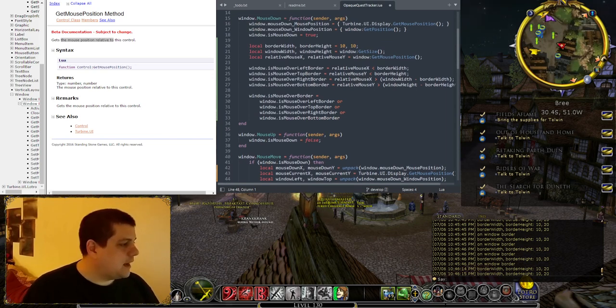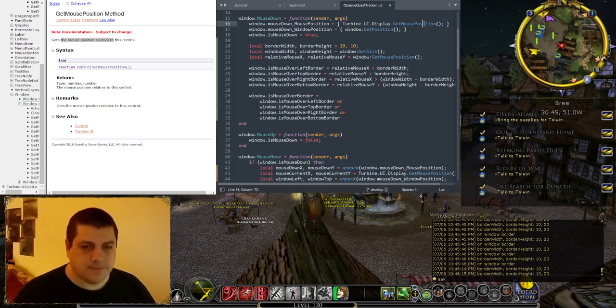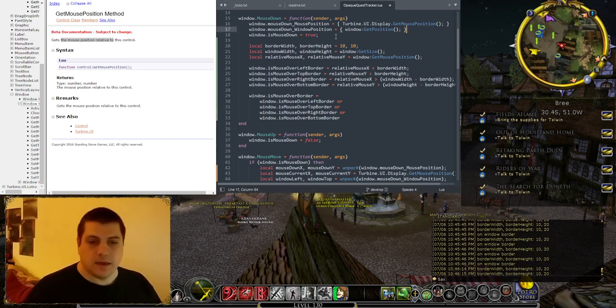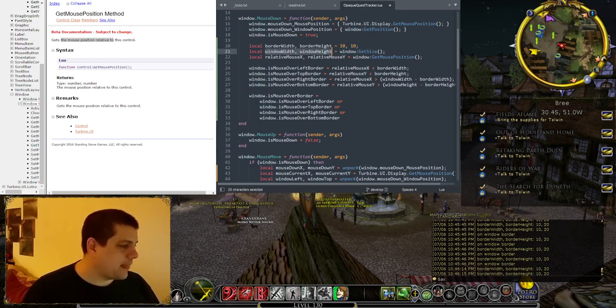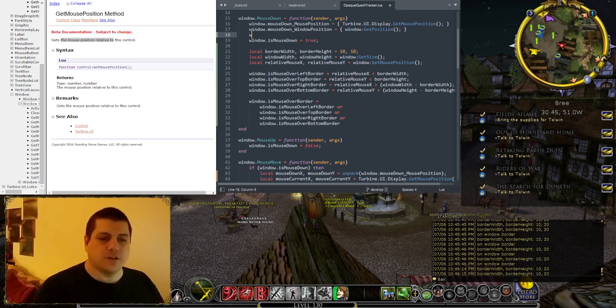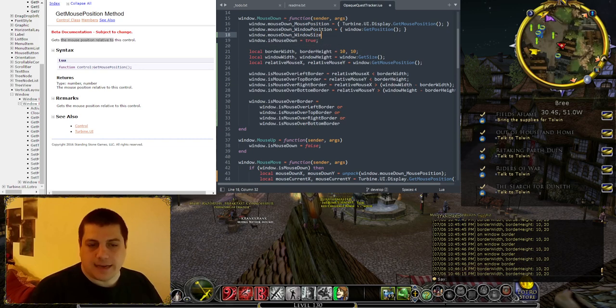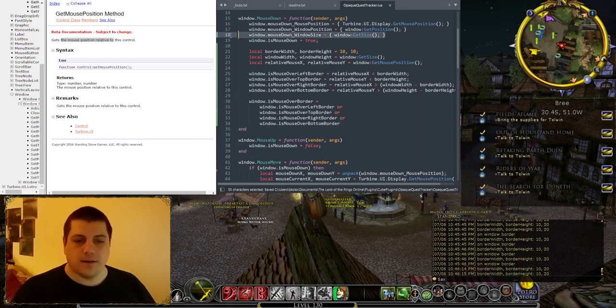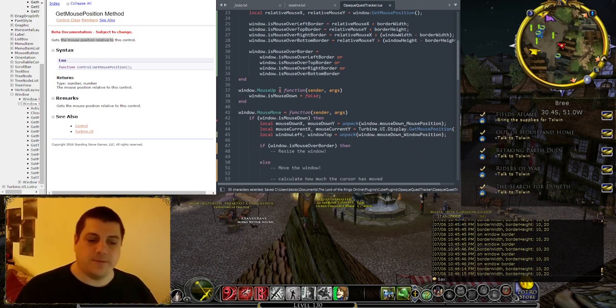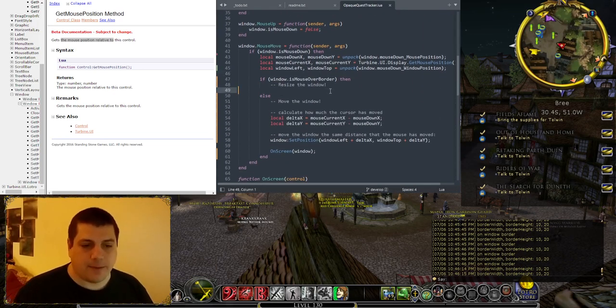Awesome. Now, did I cleverly save that off? I don't think I did. Let's go ahead and do that now. We want not only the position, but the size. Now, we did save that off here, but that was just local. So let's go ahead and say mouse down window size equals window get size. Great. Now we know what size the window was when we started doing this. And we just want to get that back.